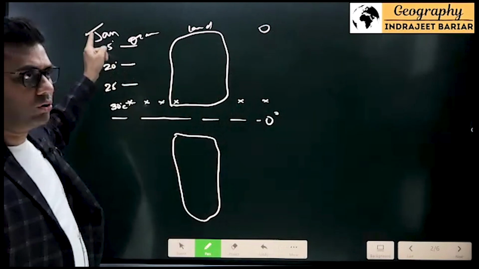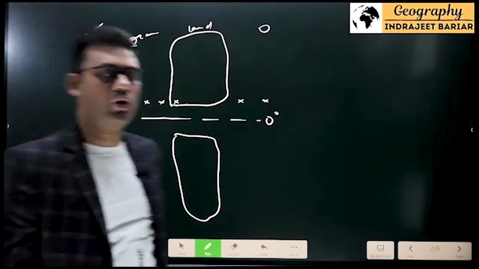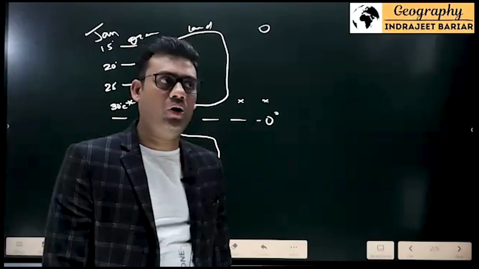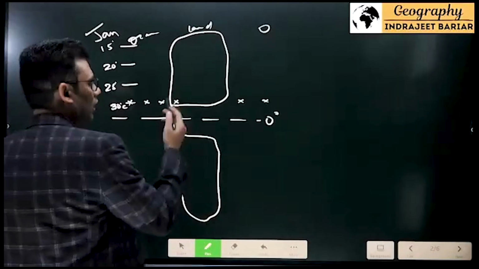January isotherm I am drawing, correct? Northern hemisphere, January is what season? Winters. So land should be warm or cold than water? Colder. So what should be the temperature I should write here? Any value less than 30. Less than 25, less than 30. हमने 5 के gap में लिया हुआ है, तो what should I write? Let's say here 25.